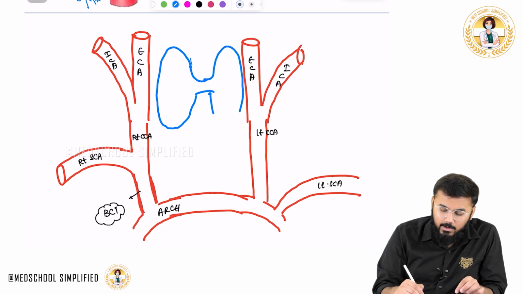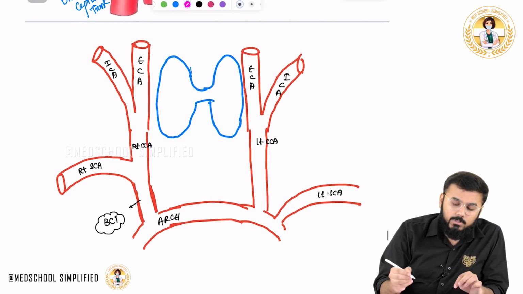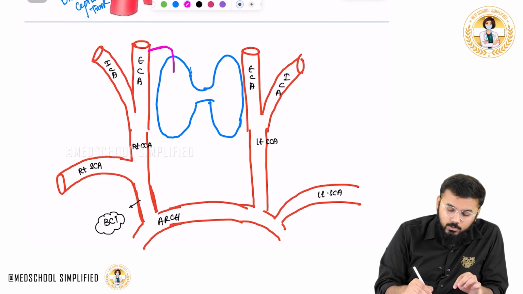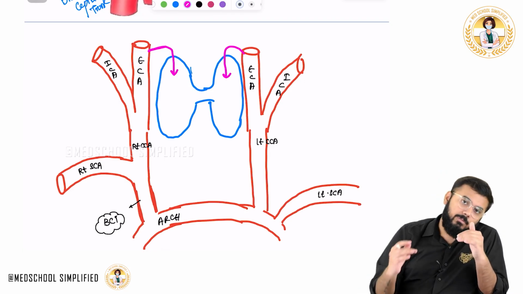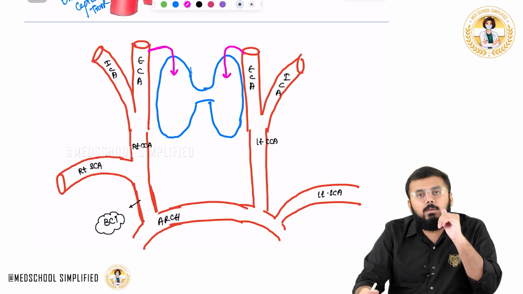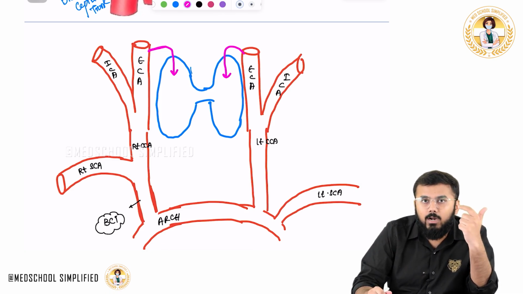Isthmus, and this is your thyroid gland over here. Now what I'm telling you is that from the external carotid artery you see a branch that is coming and supplying the thyroid gland from the top. So this is called superior. It is supplying from the superior side, so you call this particular artery the superior thyroid artery.